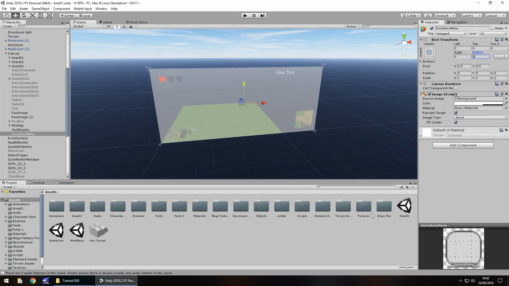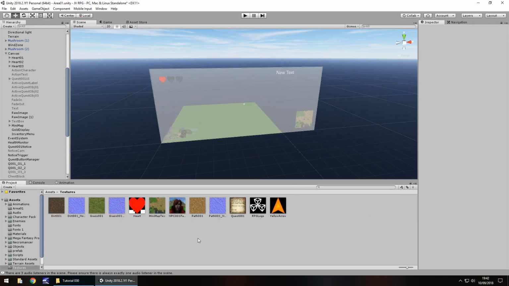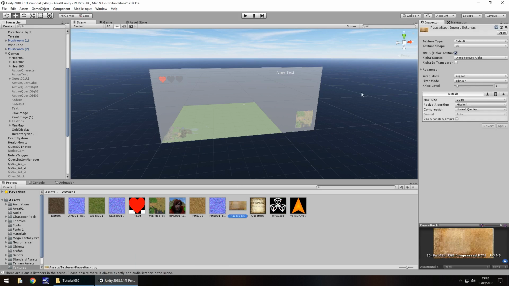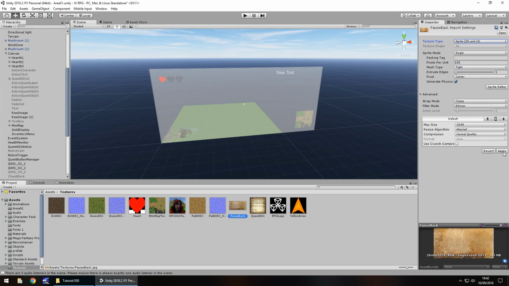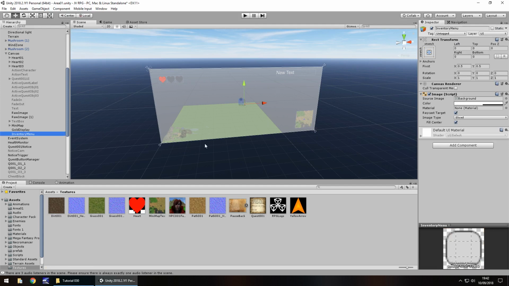So I'm going to go to my textures folder and bring in a texture to apply to it. I want to drag and drop this, and you can get it on the website for free. Head over there, downloads and assets, RPG series, and tutorial number 30. So let's take it, change it to a sprite and then click apply. We have to change it to a sprite because we're applying it to the panel directly. We're not applying it as an image, and it goes just here, source image, and this right here is a sprite.